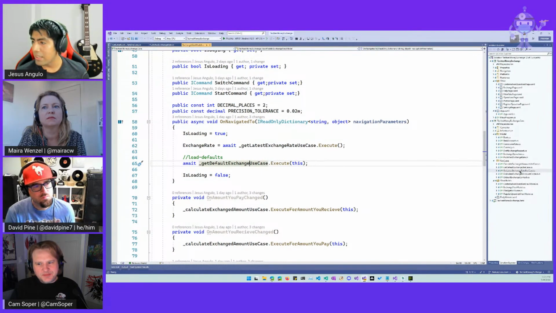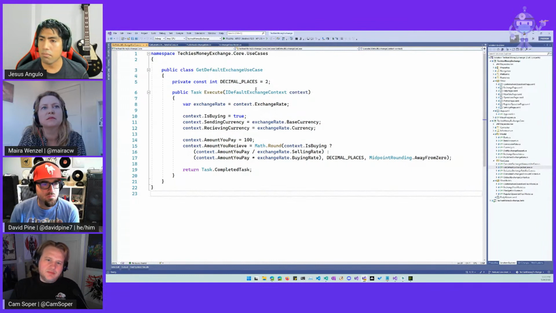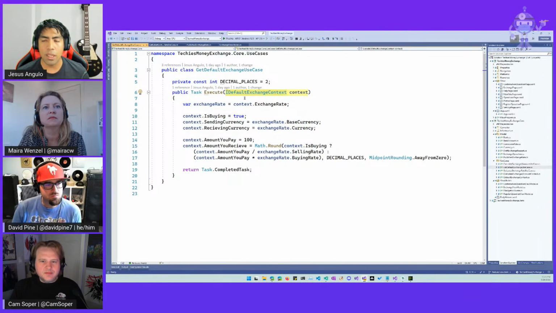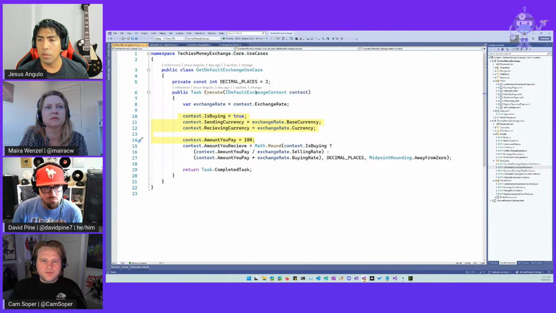Well, a way to do it is introducing the concept of context. This is a more interesting way to pass a context. In this case, this context could be, in a test environment, for example, a mockup or a dummy object. But in the real code, it will be the view model. But we are not tied to a specific view model class. We define only the properties that we need to have access to set those values in. And that's it.